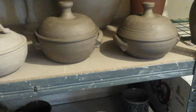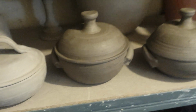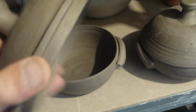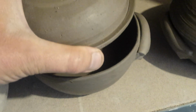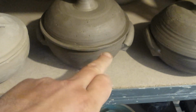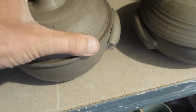I've just been throwing some garlic roasters. Trying to sort out some nice lugs, but I'm struggling to get them to look nice. What I'm doing with these is putting the gallery on the lid, because I made our cats a couple of bowls this summer and put the gallery on this section, and I just found that it got quite messy. Oops, I've just knocked that. So my thinking is a nice bowl form like so is going to be a bit cleaner than having the gallery in that part.